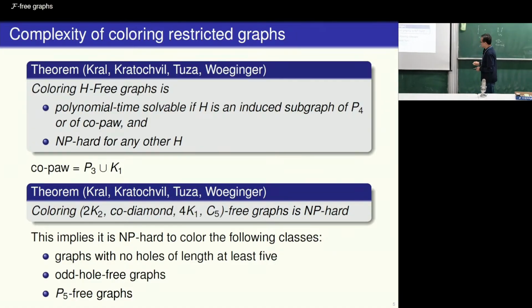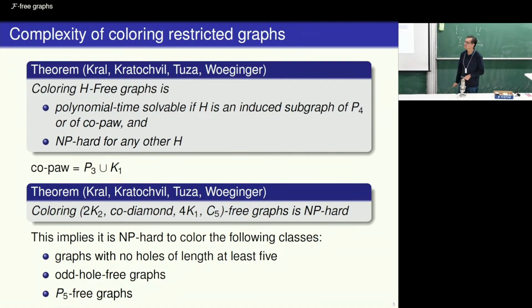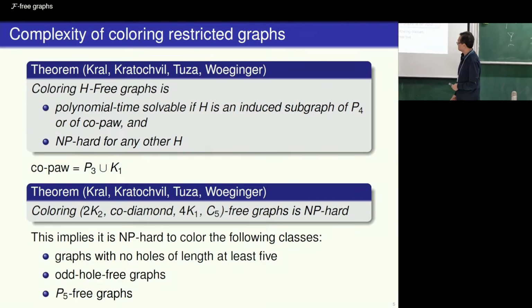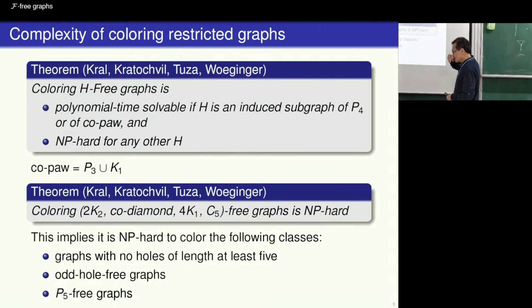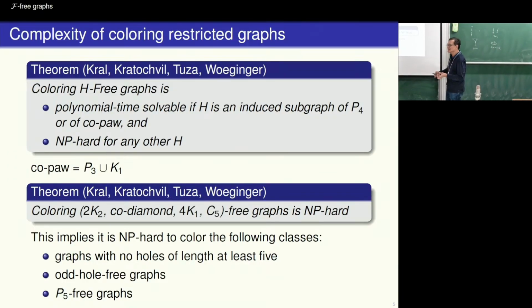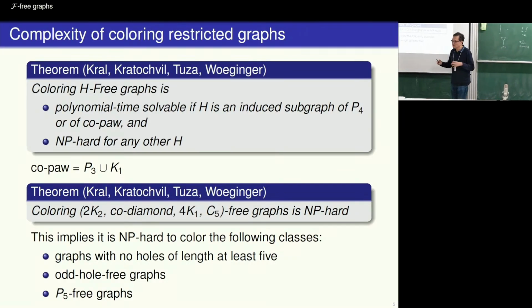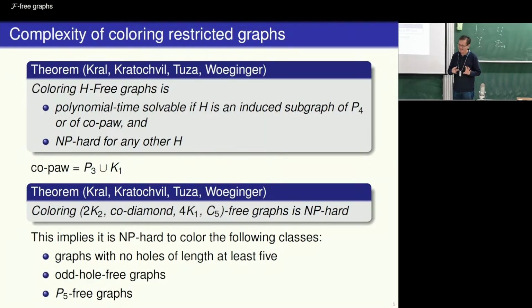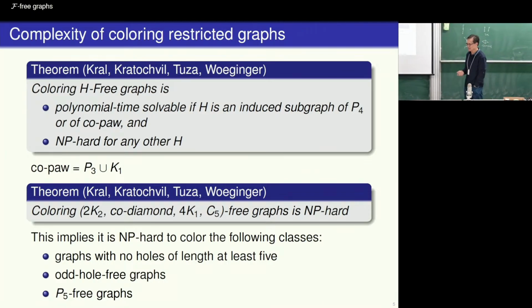So by coloring, you mean with the minimum number of colors? Yes, finding the minimum number of colors. You may notice that sometimes I say NP hard and sometimes I say NP complete, because technically they are not the same thing. NP complete means it's NP hard and the problem is in NP. Where a problem is NP hard, it is as hard as any problem in NP, but it may not be in NP. You don't need to make this distinction, but I will say NP hard, NP complete.